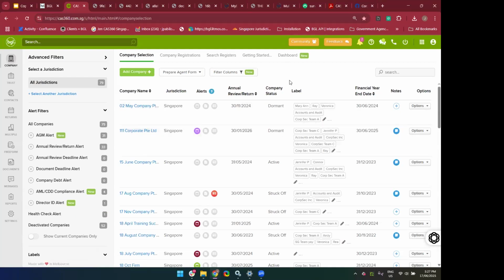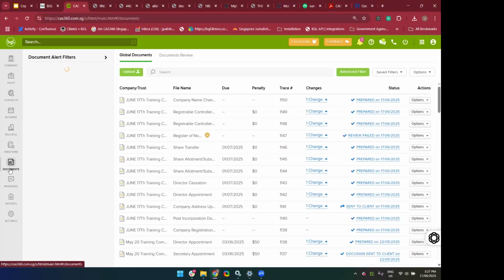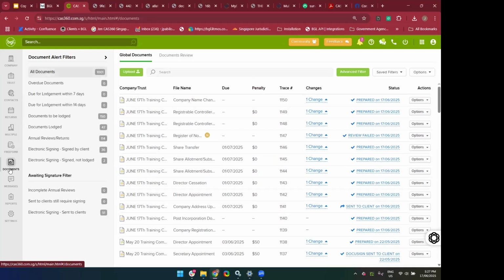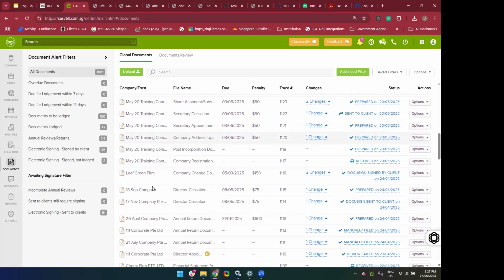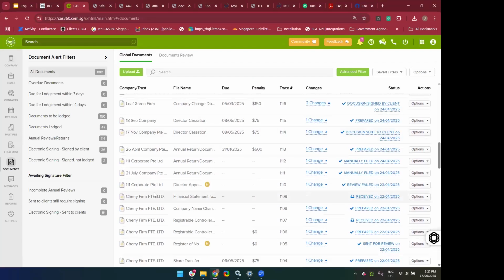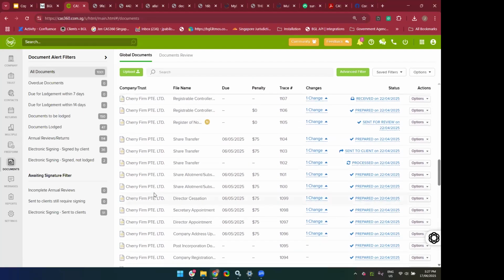All these documents will be saved under these two documents sections. In CAS 360, all the documents that are processed are stored in the global documents. So you can see right over here all the rest of my companies that I've processed documents for.